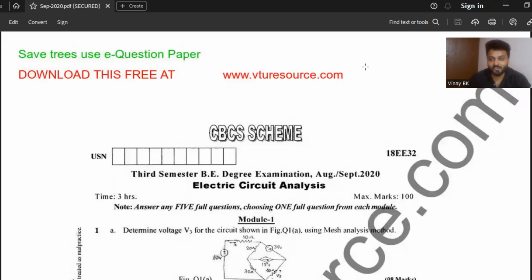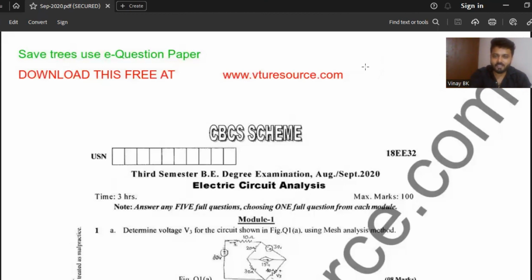So in a previous video, I explained source shifting, like how we can do voltage source shifting as well as current source shifting. So now let's solve one problem from the VTU question paper to learn about the source shifting of current as well as voltage. You can easily understand there is a very easy way to solve the problems if you know how to do source shifting. After that, we can do a transformation.